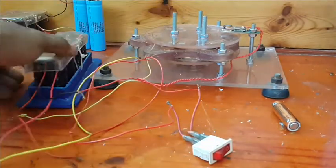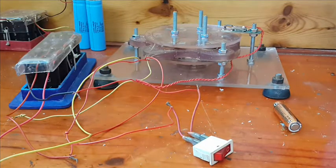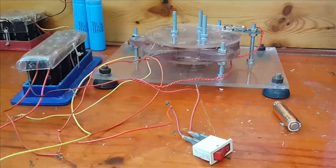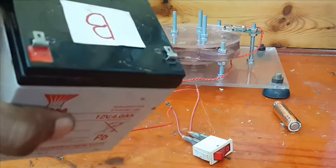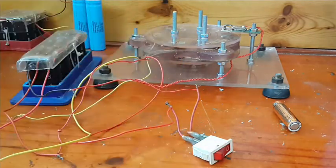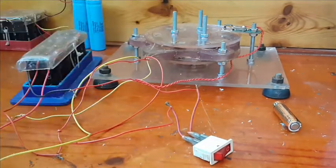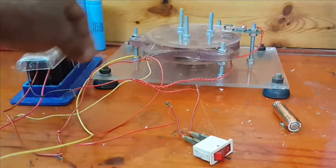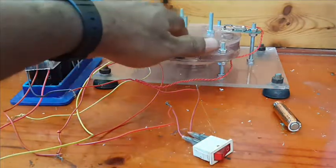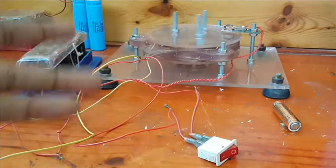I'm going to try my best to get these motors to run on microfarads, but it's not a promise. So here, I just charged this capacitor bank with this battery. Because it's a bigger motor, slightly bigger, it's not going to run as long as the small motor I had. Now I'm using one phase of this stuff. I haven't placed a schematic about this motor yet. It's my little rant. Okay, first of all, I'm going to put on the switch. It's going to run for a while.